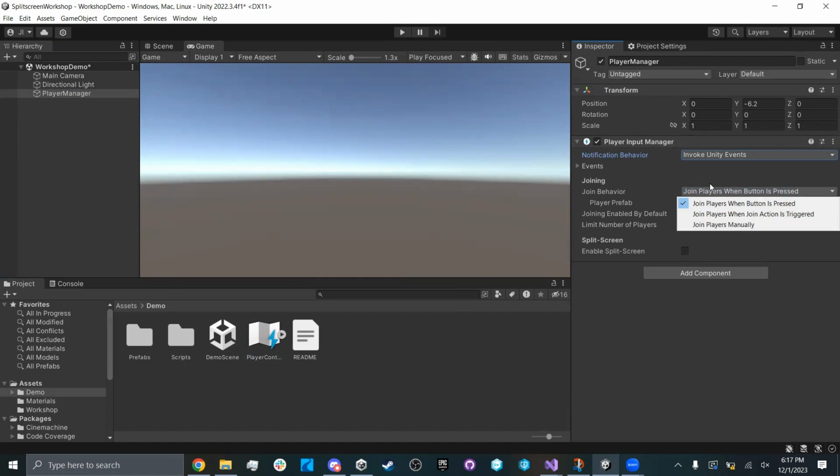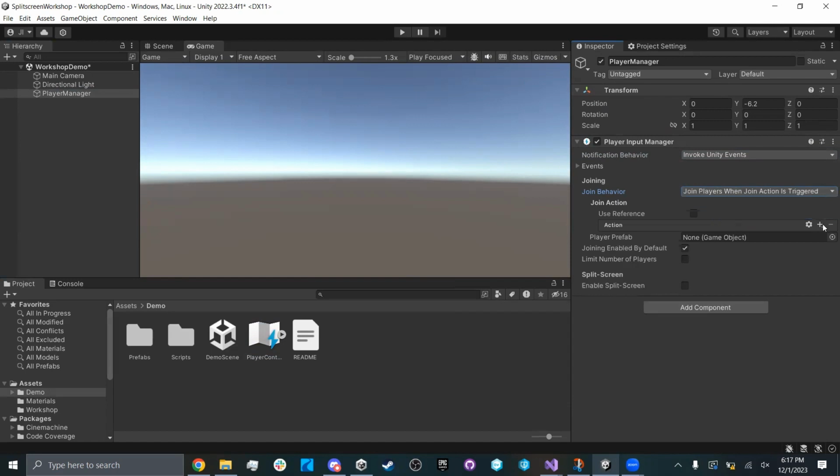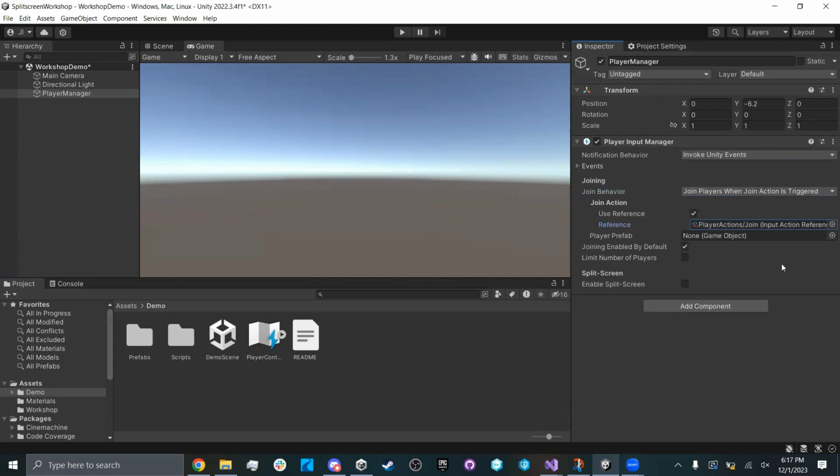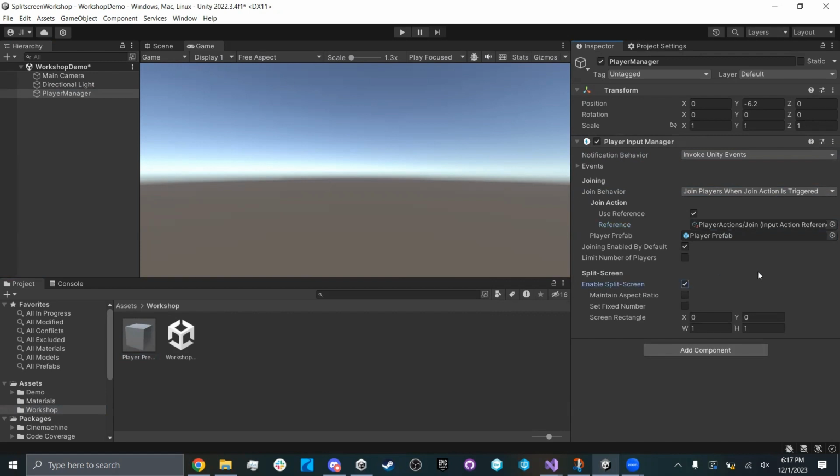By default, it's join players whenever a button is pressed. You can also set it to when a specific button is pressed, in which case you can manually choose what the binding is, or if you already have one, you can just set it to that. The big thing you want to plug in here is the player prefab we made, and enable split screen.